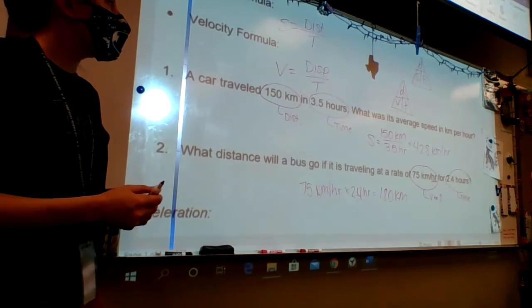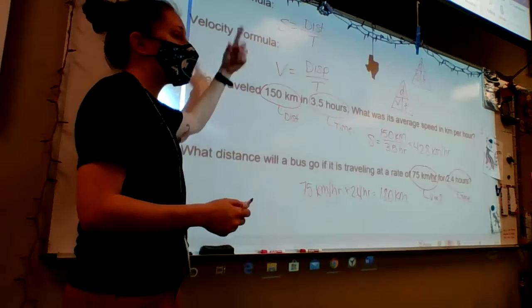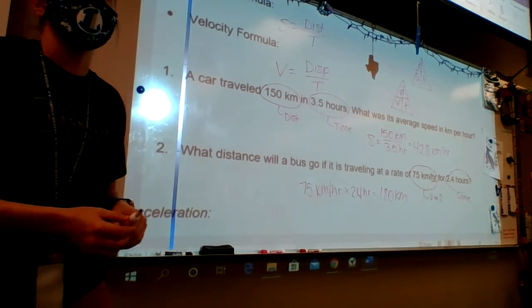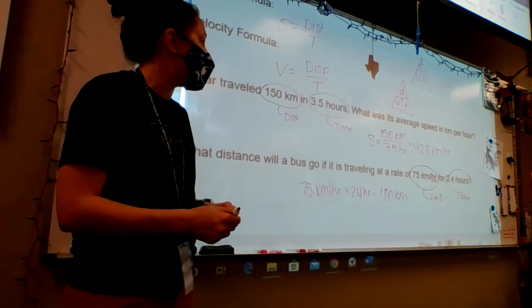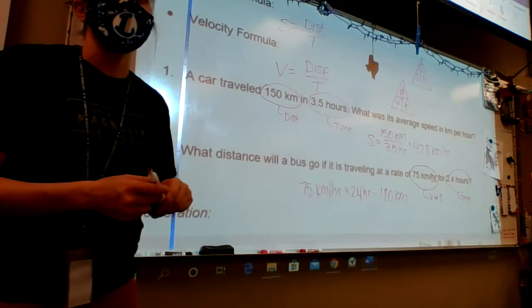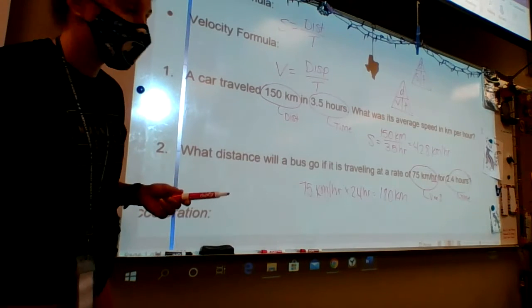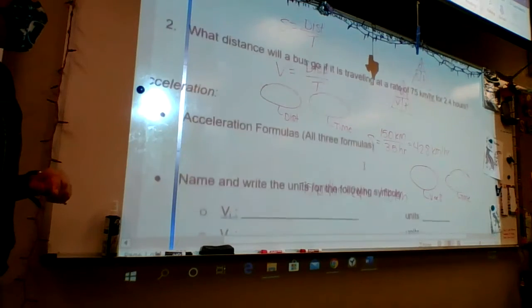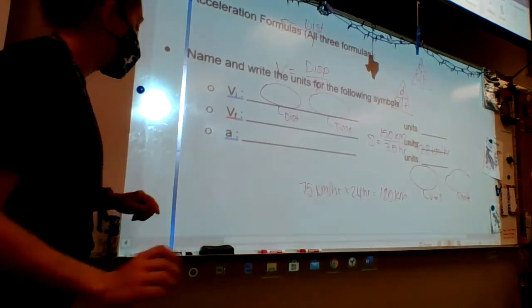Okay, tomorrow on the test, you will have these formulas given to you. There's going to be an anchor chart, and I'll show you on the screen in just a second what that looks like. So don't think you have to memorize those triangles, but they are going to be available for you on the test. Okay, so that's our speed and velocity portion. Next, we have acceleration.